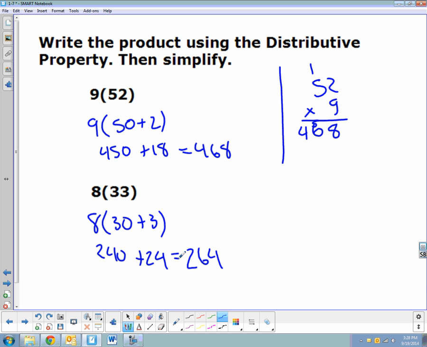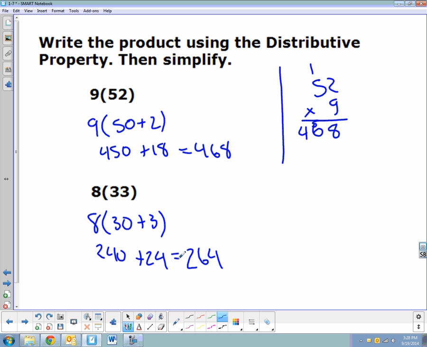However, we're trying to train your brain to break things apart. We've got 33. How can we break that into parts? Putting things together is a lot easier than taking them apart correctly. And that might not seem true. You know, it's easy to just take a TV and throw it on the ground and break it. But to break it apart in a very specific way, and say, how can I take 52 and break it into its parts? It's harder to do that than it is to simply add 50 plus 2.